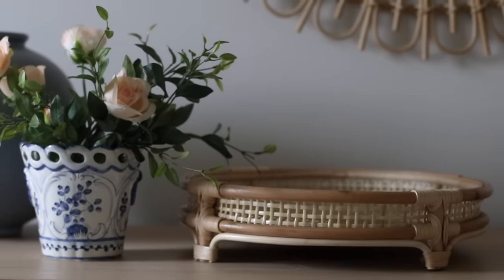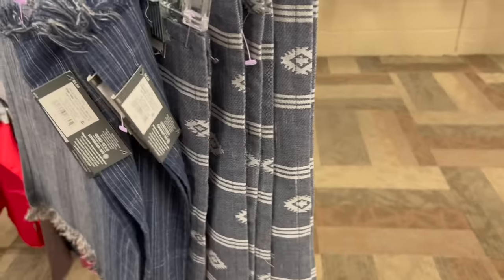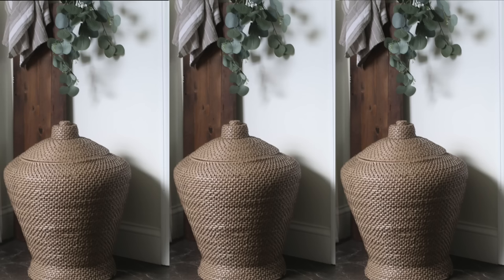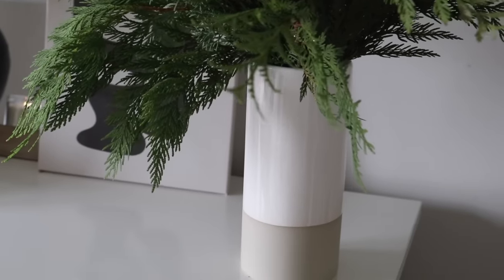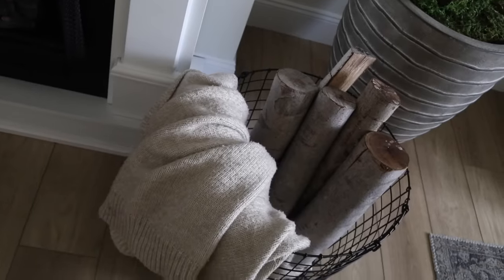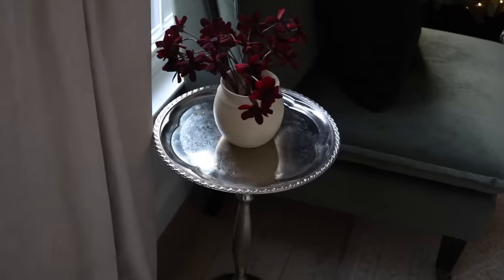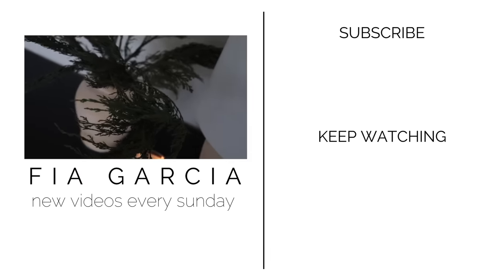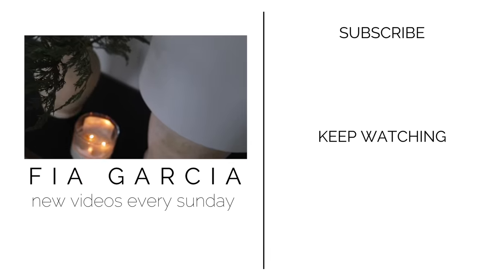Some colors that I think will be really prevalent in this coastal chic design style would, of course, be blue — but it's not a bright blue. It's more of these subdued blue tones that really give that high-end and chic appearance. That really wraps it up for today. Thank you so much for watching. Let me know down in the comments which find or interior design trend you were most excited to see, and also let me know if there's a trend we didn't talk about that should be part two of this series. I hope everyone has an amazing week. Bye for now.